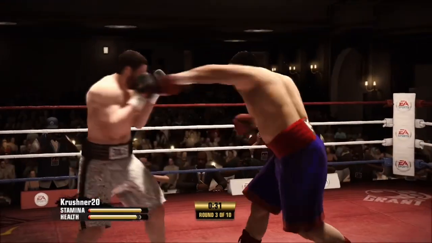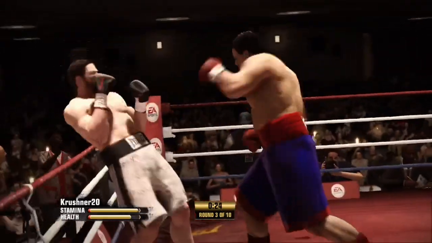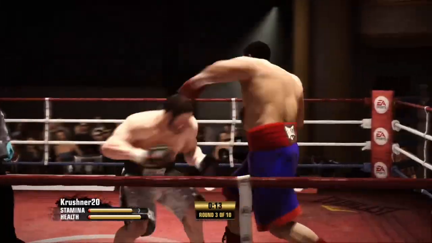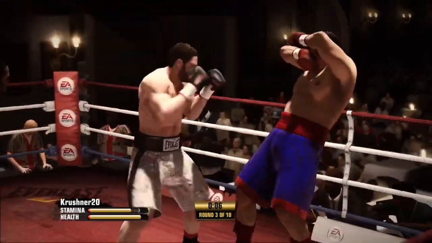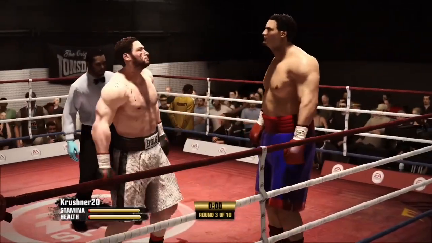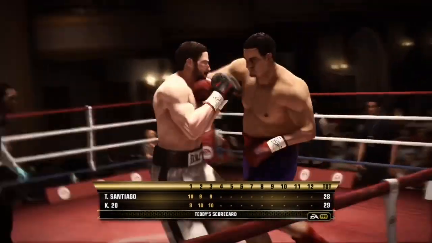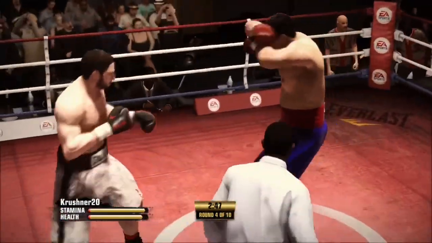A good, clean, old 1-2 by Bazooka. Nowhere close, that punch by Santiago. 10 seconds remaining in this round. Crusher scoring with that right hand. Crusher's out in front as we take a look at Teddy's scorecard for the first time tonight, but they're still in a mode of just feeling each other out. Neither man has taken control of this bout so far.